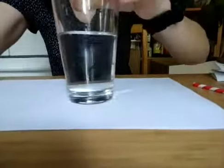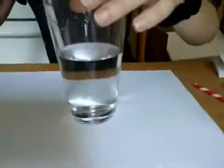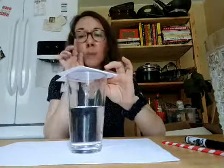So like I said, I hope that you can see it from your angle. But this is called hands-on science because you're supposed to get your hands on and try it at home. And I guarantee you, as long as you play around with how much water is in the glass, and if you have to, put something on top to make sure that the reflection doesn't work against you, you will also be able to make a penny disappear by putting a glass of water on top of it.